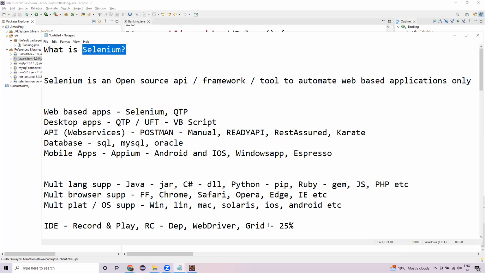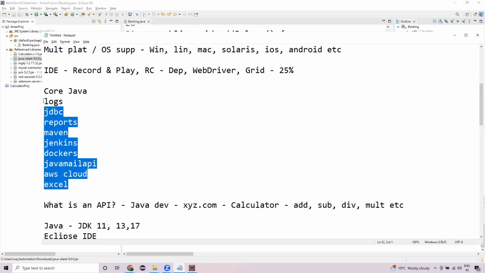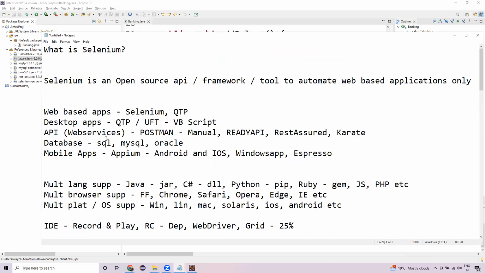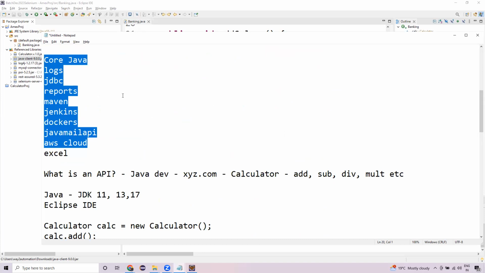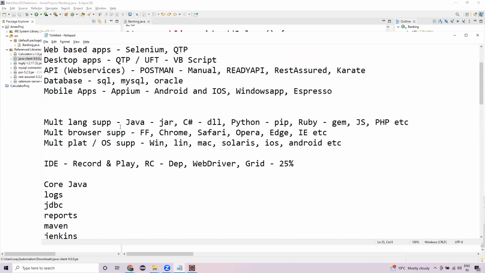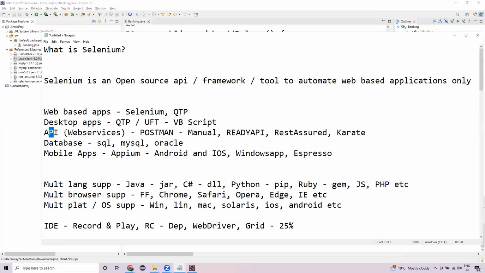But Selenium itself is just 25%. Because Selenium can handle only the web-based part. But when you're working on an automation project, you practically have to integrate all these things in your project along with Selenium. So to get started, first get yourself comfortable with Java and UI automation. Most of these things we are going to learn in the Selenium course itself. And then later on, add the API automation part, add the mobile automation part, and then you can include all these things in one single project as well.